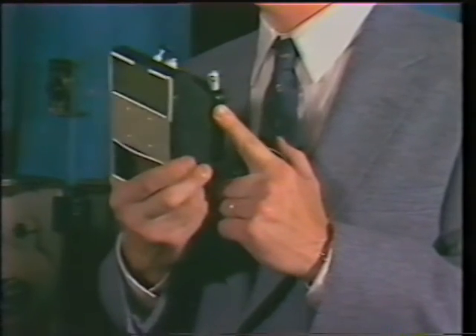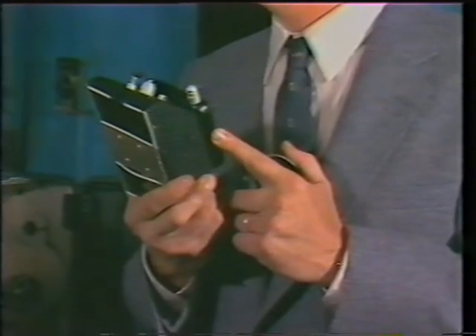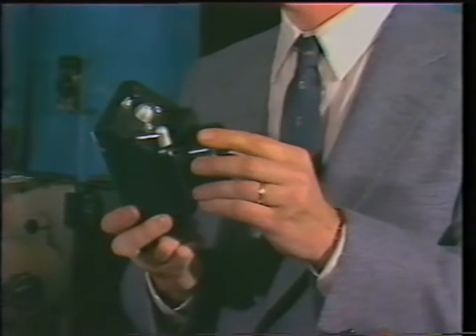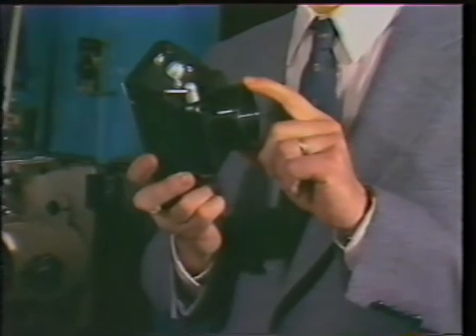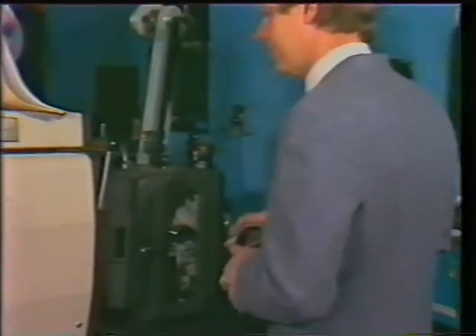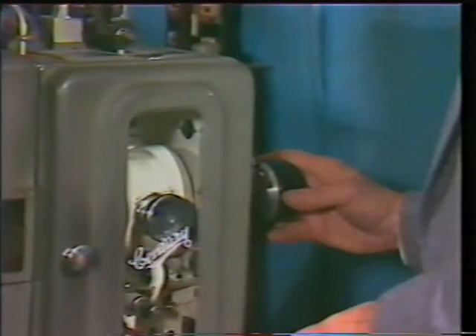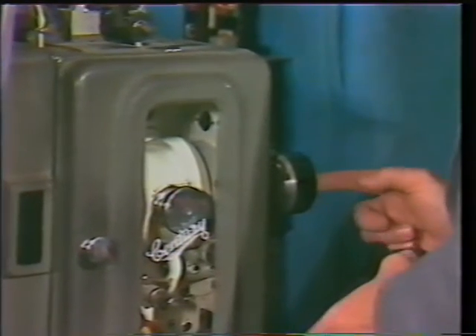3D Video Corporation manufactures an excellent projection device. This unit encompasses only first-quality, first-surface mirrors so that all the light that leaves your projector reaches the screen. Glass means reflective and refractive losses — no other system is as bright or gets more light to the screen than the 3D Video mirror box. Mounting it is quite simple: the box attaches to adapter tubes that screw into the projection lens. Use only as many adapters as necessary to clear the projector mechanism. Once mounted, these tubes can be left in place as they do not interfere with the normal light path from the projector.